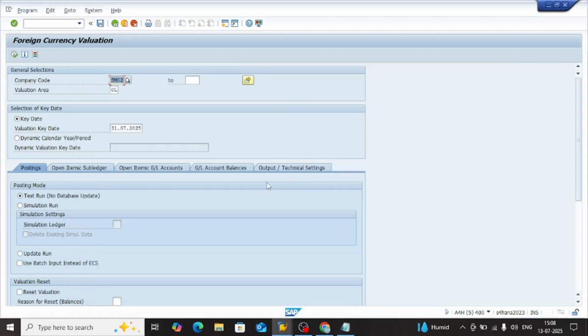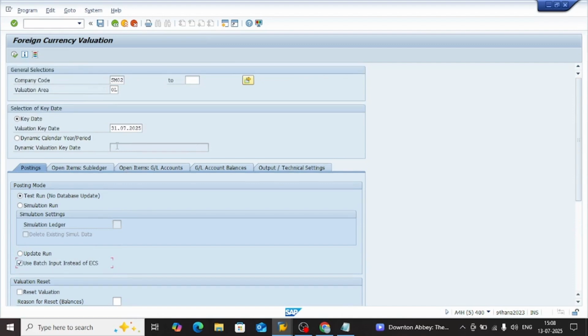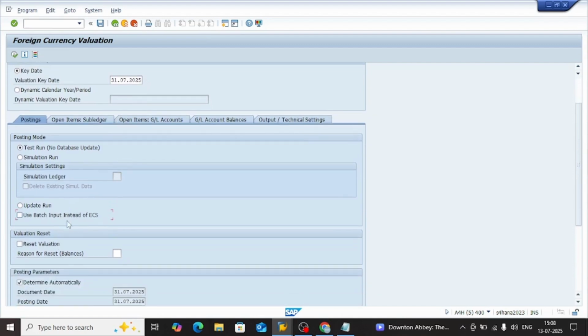So whenever we get an error in the foreign currency valuation, it is going to create a log of that error, save that error in the ECS environment, and then at a later point of time we can rectify those errors and reprocess them. So it's a replacement to a batch functionality. If you remember, we had a batch option earlier in ECC, use batch input instead of ECS. Exactly. So if we check this option, I believe we are gonna ignore that error right now. Anyway, the error is not there. But if we don't check this, the ECS functionality is going to trigger, which is like batch input.